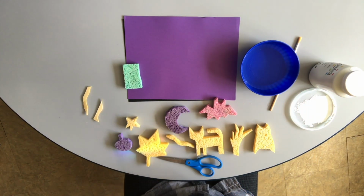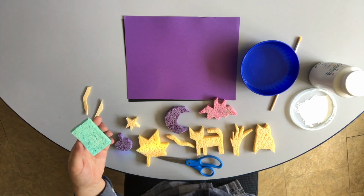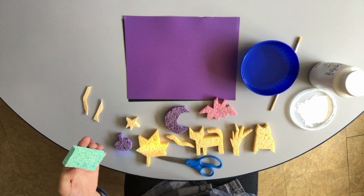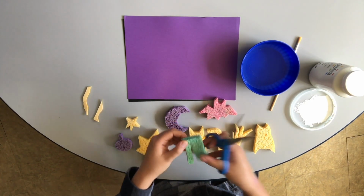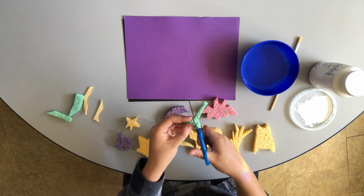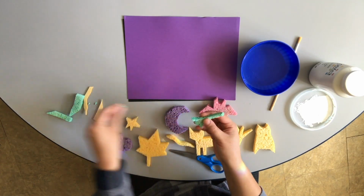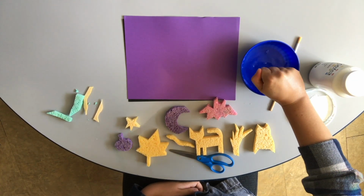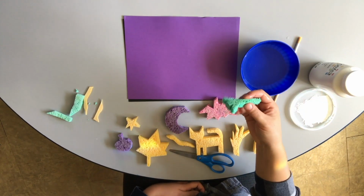And then I'm going to cut this one into, what other spooky things could I use? I'm gonna make a broom, like a witch's broom. So I'm gonna cut it a triangle shape and a straight line shape. Cut a couple slits in it to make the bristles of the broom, and then I'm going to throw it in the water. Now you don't want them sopping wet, but you do want them to be soft and squishable, so that's why you want to get them wet before you stamp with them, or they'll be too dry to pick up the paint.